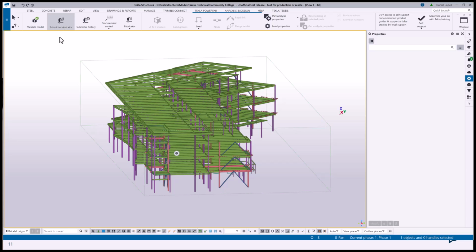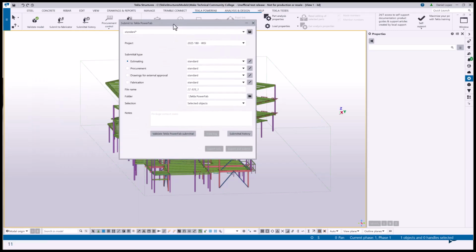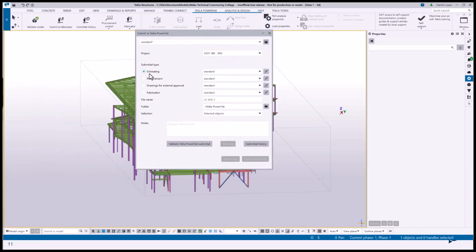Again, we'll expand this workflow in an entire webinar, but just to give you a quick scenario, I'm gonna go with the same estimating. Say I'm submitting all objects. Obviously, you can do a selection there as well, and I'm gonna call this webinar 2. Just for instance, so say this is all. I can validate at this point, as you see. I can export only, go as a detailer and maybe double check that is what I wanted to do and then upload after the fact, or you can at the same time export and submit. And again, more details will be included in the future webinar.